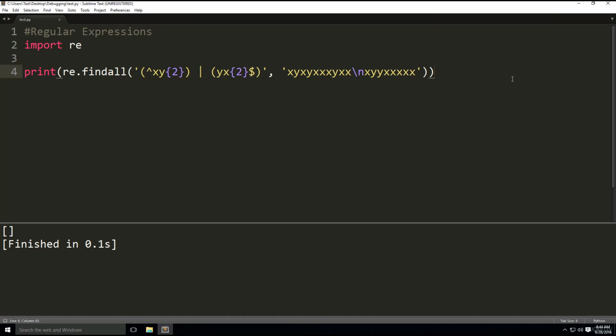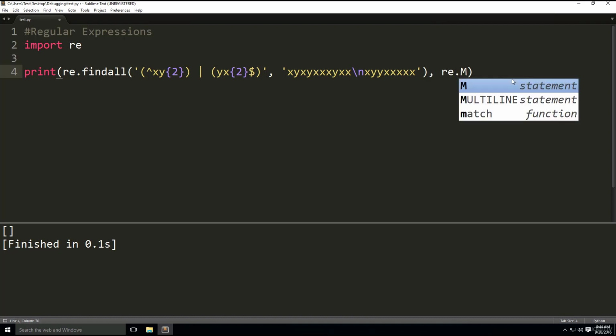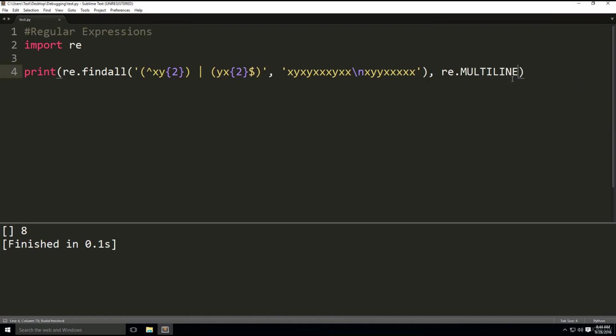But when we add to this the following, re multi-line, we get the new line, which is at 1, 2, 0, 1, 2, 3, 4, 5, 6, 7. Anyway, we get a proper result.